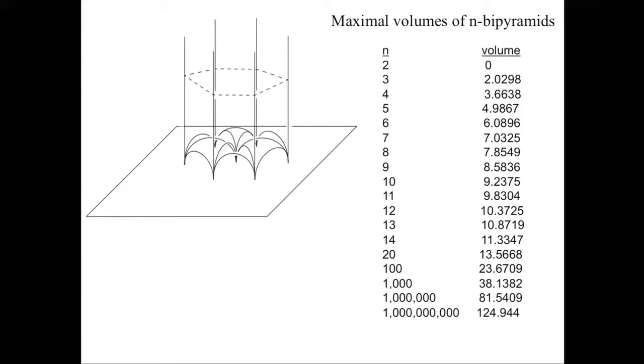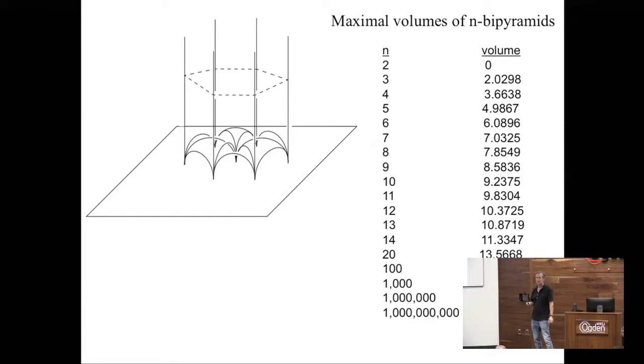If you look at the volumes of n bipyramids, so right here was the octahedron, and I said the biggest volume it can be is 3.6638. The interesting thing is as you increase the number of edges defining my bipyramid, the volumes go up very slowly, actually logarithmically. So if you take a billion bipyramid, its volume is only 125. Okay, so it turns out to be a very cheap way to get volume. If I had taken that billion bipyramid and cut it up into a billion tetrahedra, which I could easily do, we happen to know that the volume of a tetrahedron is no more than 1.014, but then your bound would be like a billion. So putting it in bipyramid form actually saves a huge amount of volume.